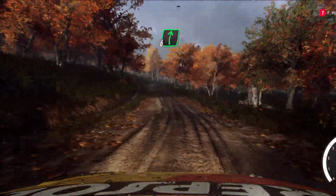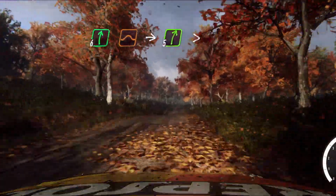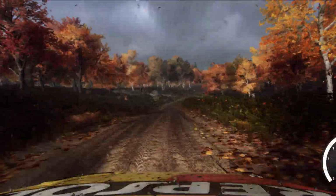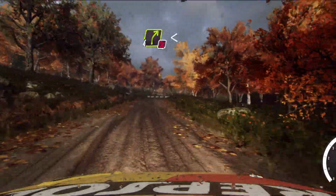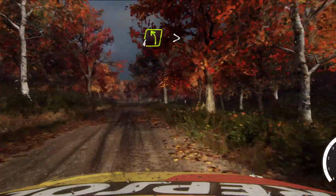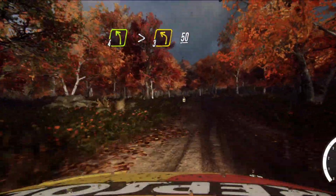six right long, over crest, jump baby, to crest, into five right, extra long, tightens, keep middle of a crest and don't cut four right, opens, 80 over crests, and four left long, tightens, three over junction, 50.